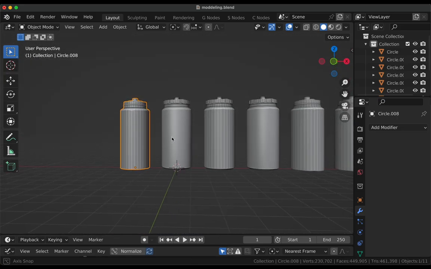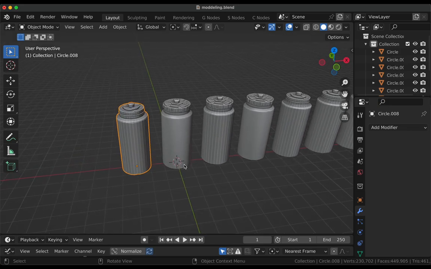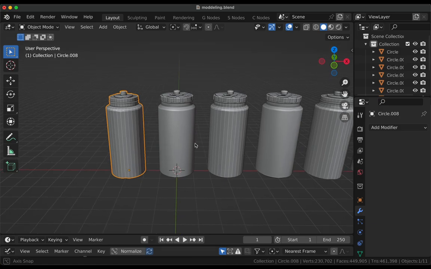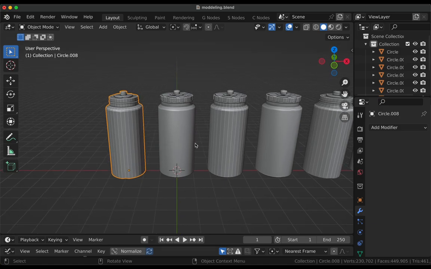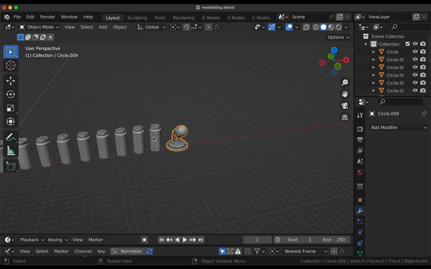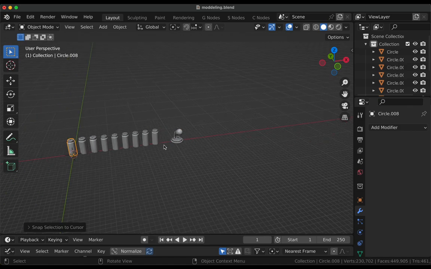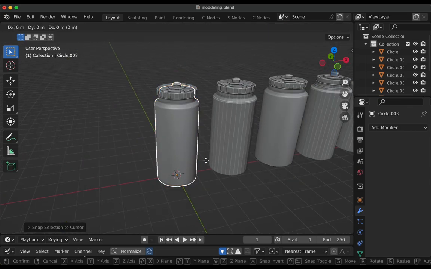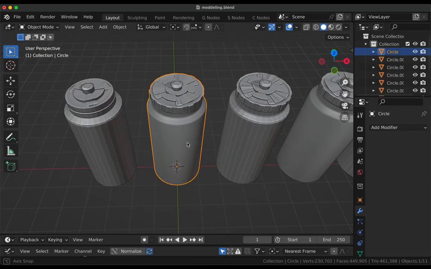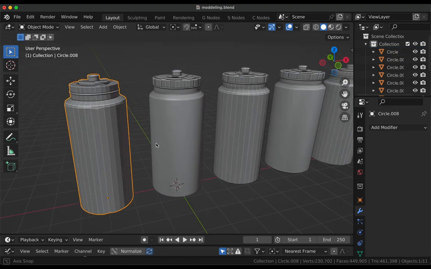Another thing though is that for a long time I just didn't have confidence making my own models. I would always be like, oh, if I can't find a free model that looks good and I can use, I just can't make that scene, because I didn't trust myself to make good models. No, make your own models. It's hard for a little bit, but honestly it doesn't take that long to learn if you really try. It might not seem like a huge difference, but when you look at the two models side by side, this one just looks so much better, and I'd never want to use anything like this.